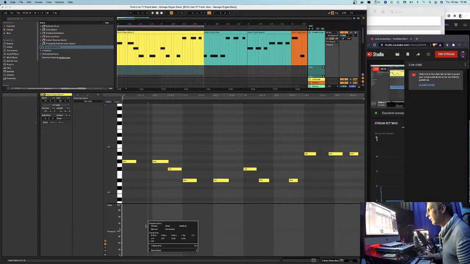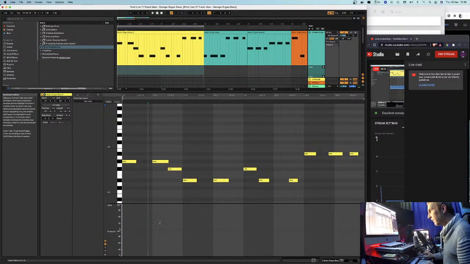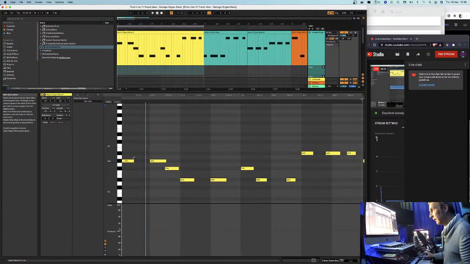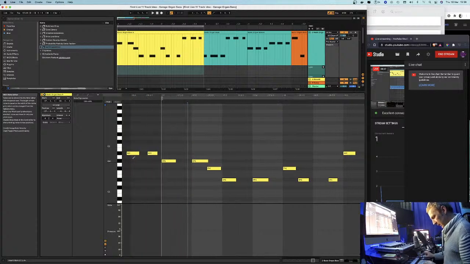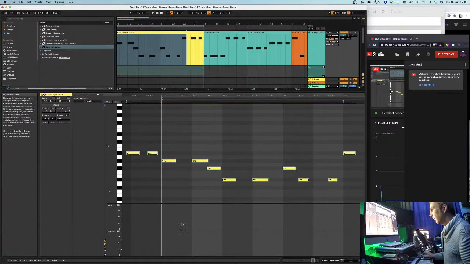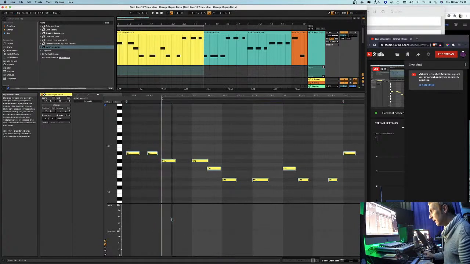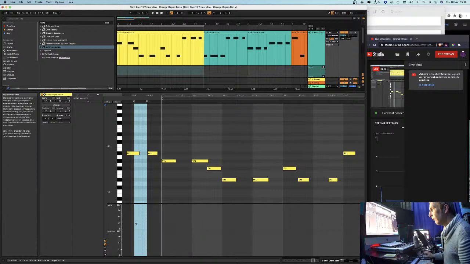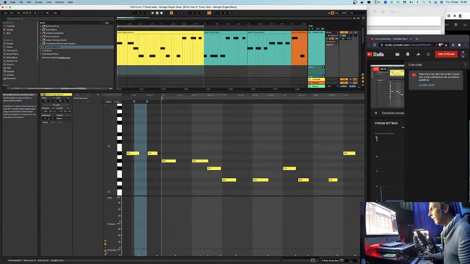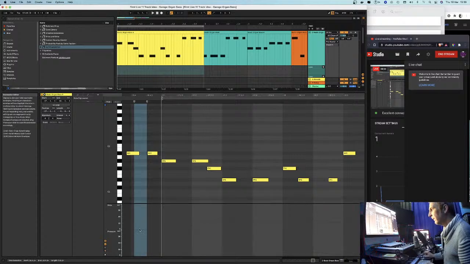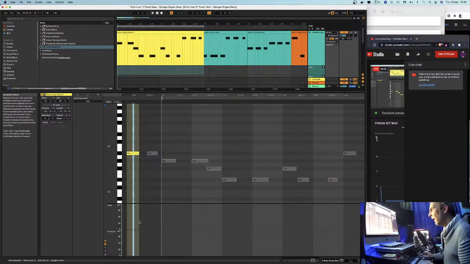And I can't remember how to actually draw into this now. I think, do we need to select all my notes? This is where I kind of get unstuck a little bit, because again, it's just finding out these new features. It should allow you to draw. It just changes the actual order of them. No, you can't actually draw in the pressure here at the moment. That's something I need to find out.